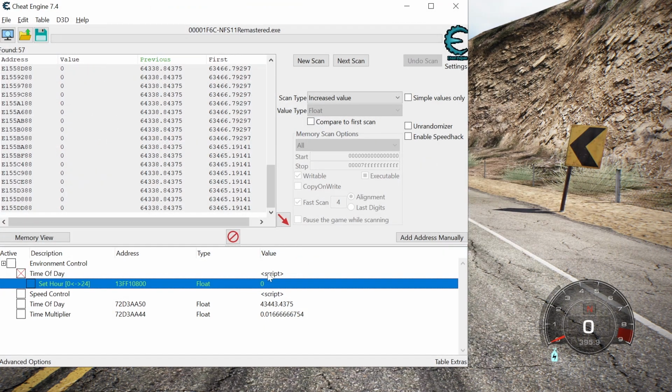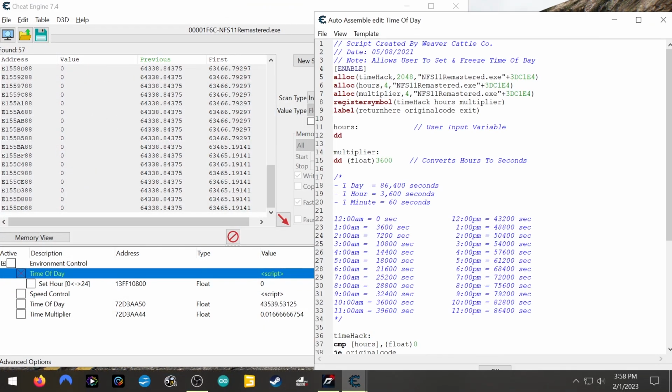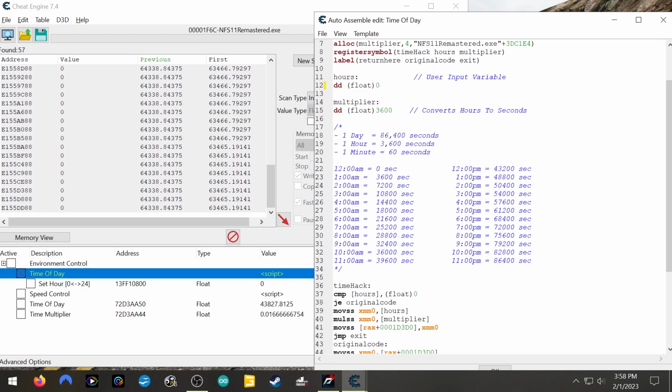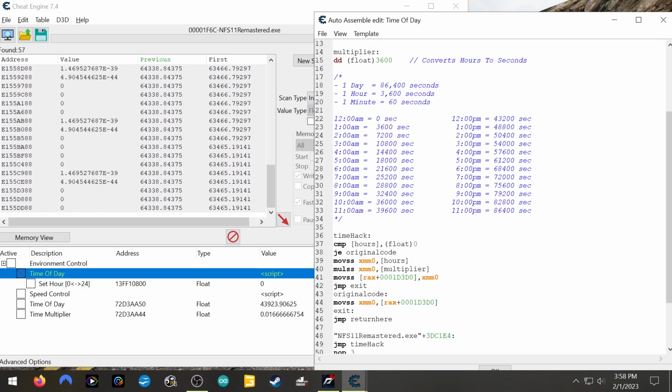Okay, let's open a script. Well, the problem is with this hours and the default, we'll go ahead and put float 0. So we're looking for 0 when it first comes in. Well, you type 0 into it, and it's causing it to jump out and go to the original code and pick up where it left off. The only way you can get back to midnight is type 24, which is the same thing.